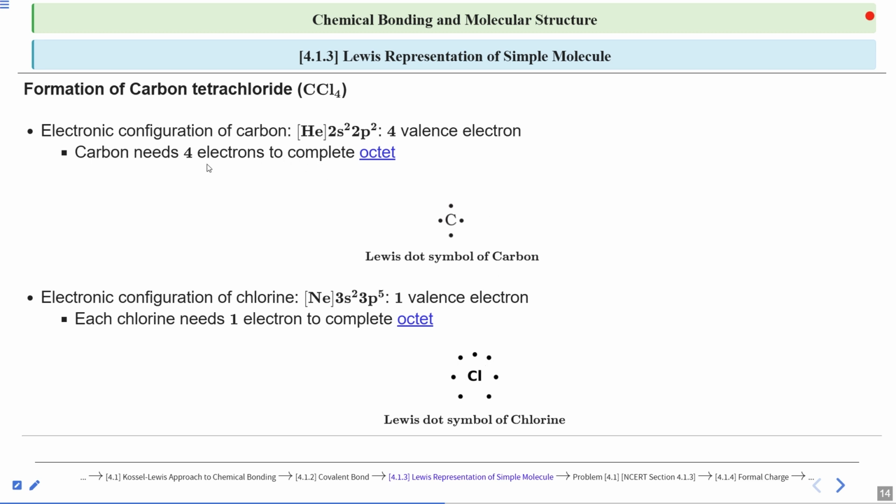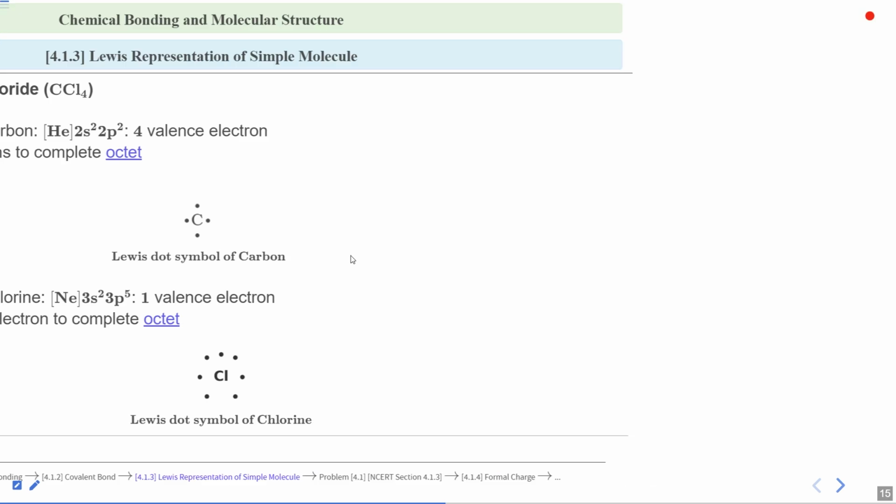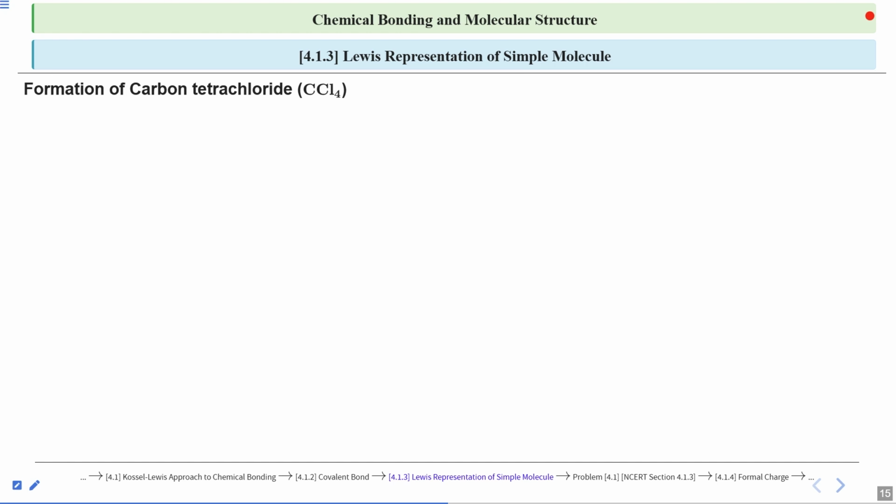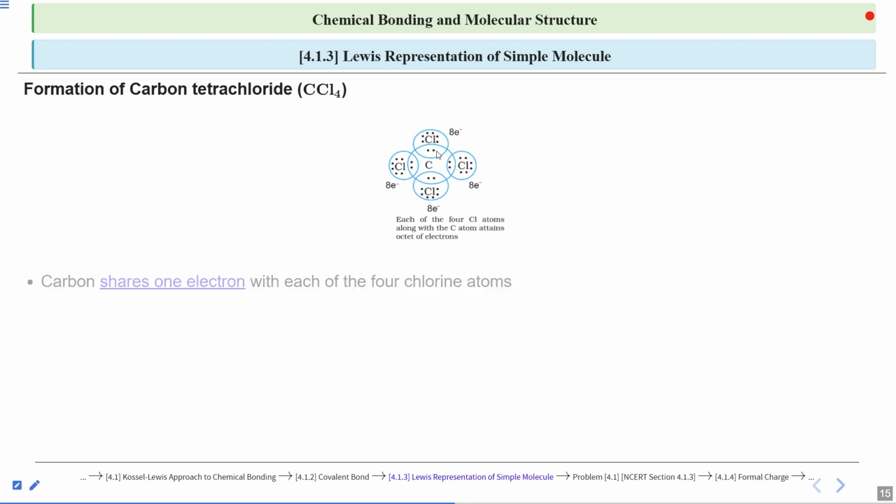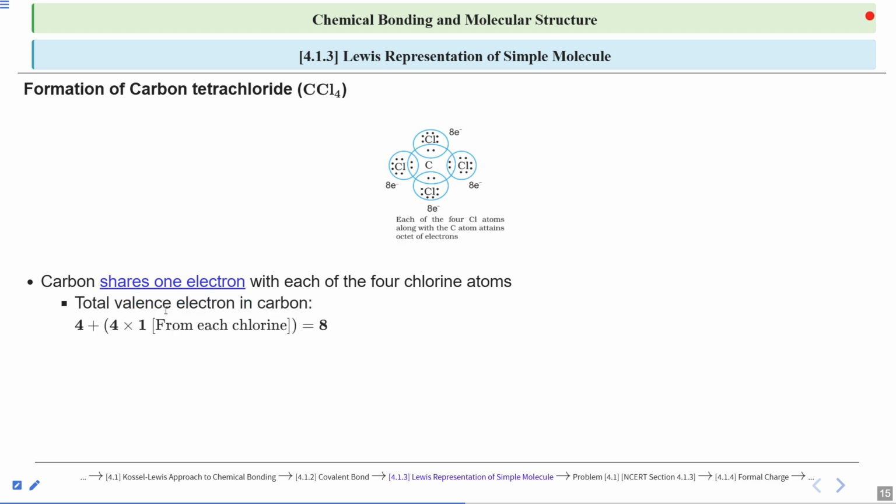We also know that carbon needs 4 electrons and the chlorine needs 1 electron. So what will it do? It will start to share its electrons. So this is the sharing. First of all, your 1 carbon requires 4, so it will take all those 4 electrons from 4 different chlorines. 4 was the initial count of valence electrons, and 4 are coming from the 4 different chlorine atoms. So the total electrons on the carbon are now 8 after formation of these bonds.